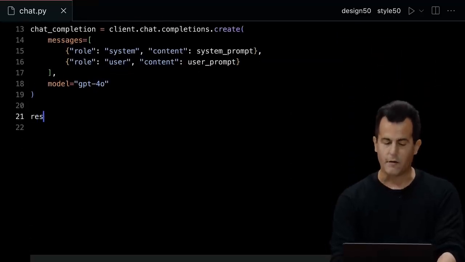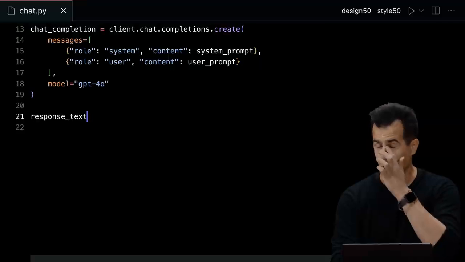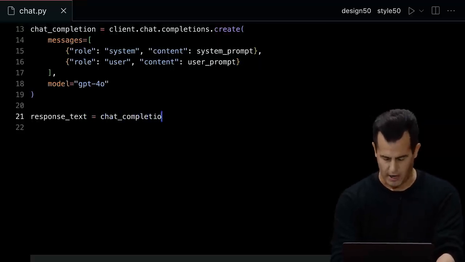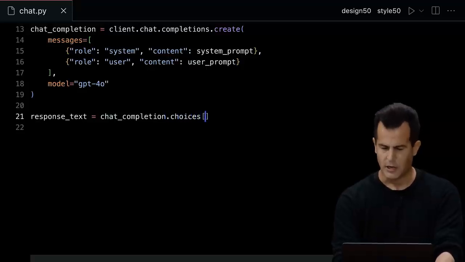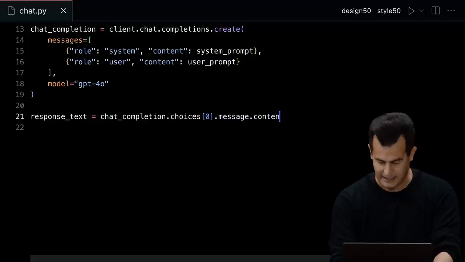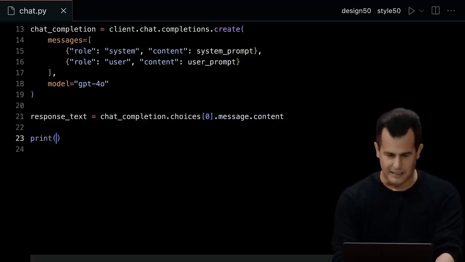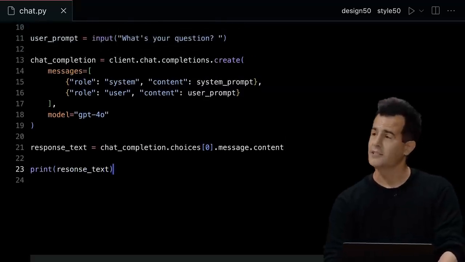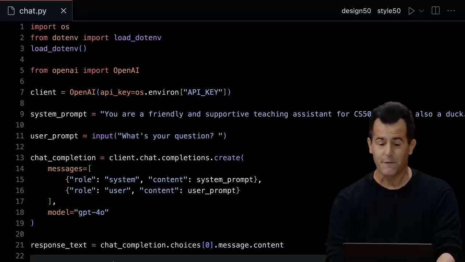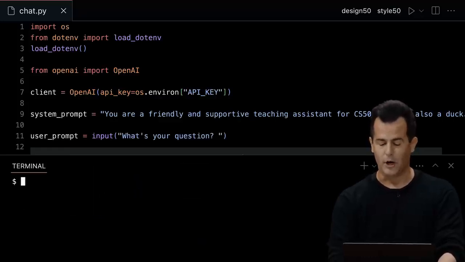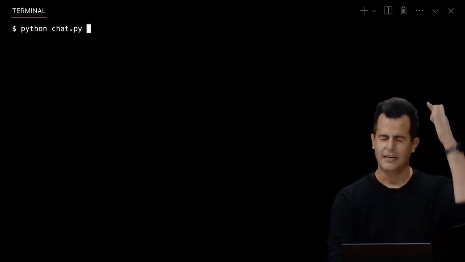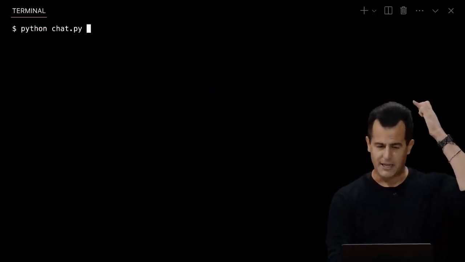Now I'm going to go ahead and create a final variable, response text, to literally look at the text that comes back from OpenAI. I'm going to set that equal to the chat completion variable's choices attribute, the first element therein, starting at 0, the message therein, and the content thereof. And then lastly, finally, I'm going to print out that response text. Now, I don't normally write this many lines of code all at once in class, so I'm going to cross my fingers big time now, reopen my terminal window, run python of chat.py. I'll increase the size of my terminal just so we focus on this. Hopefully, I made no typographical errors.